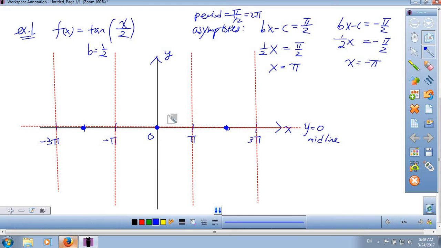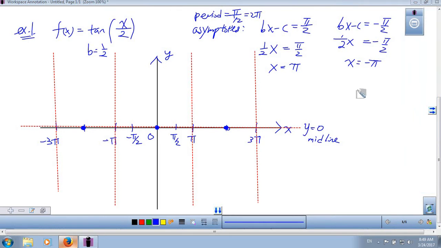This intersection point is very important because that's our first point. Now, what else can we do? Right now the tangent function is positive, so we know our graph will come up from negative infinity, go through the intersection in the middle, and then go up to positive infinity, because our leading coefficient is positive. So what we can do is plug in pi over 2 and see what happens, and plug in negative pi over 2 and see what happens.